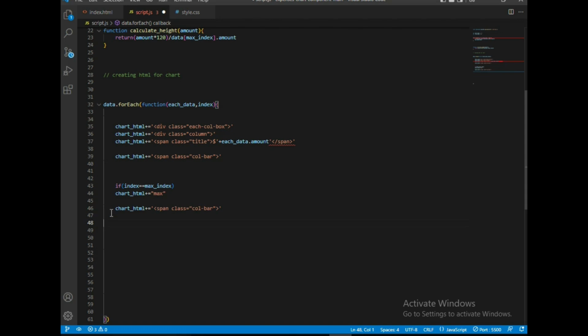Now we are going to be looking at calculating the height, so we need to delete this one, and let's start by putting the content inside.